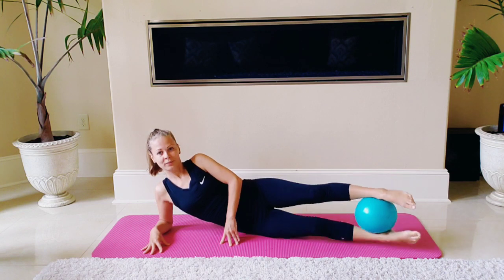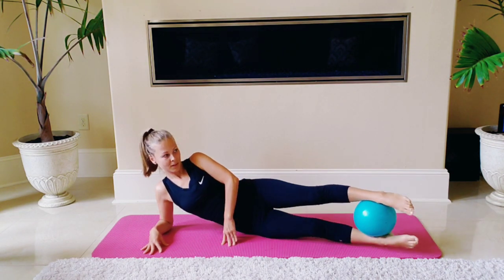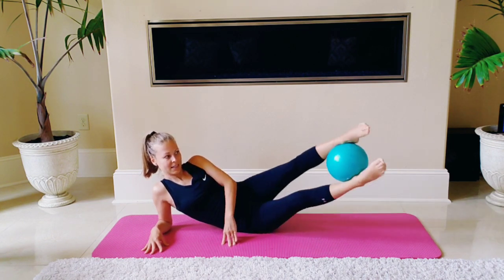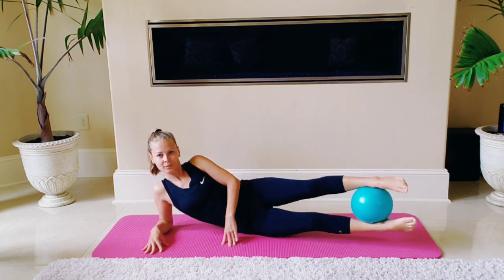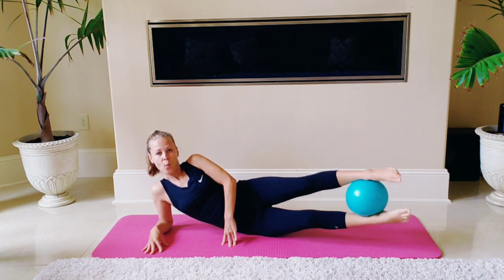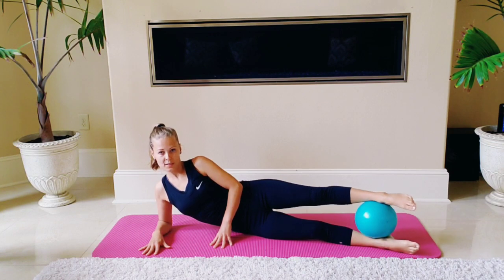Let's do 10 more. 10, 9, 8, 7, 6, 5, 4, 3, 2, 1. Before we switch to the other side, let's go ahead and do little squeezes, pulses.